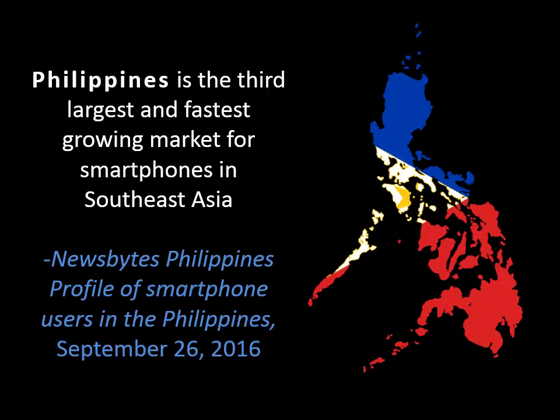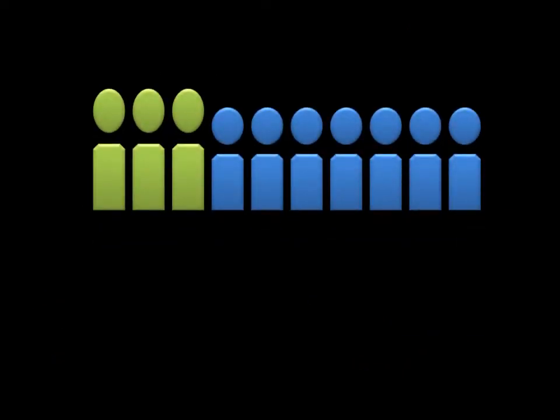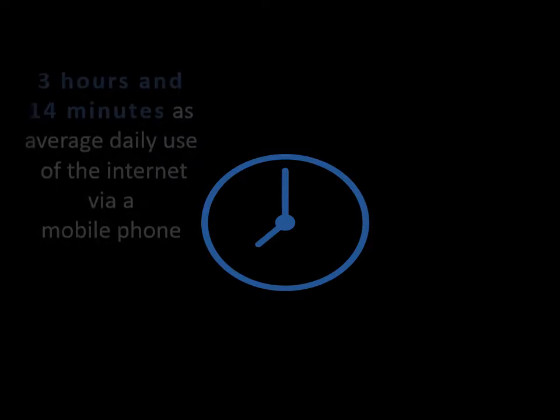News Bites Philippines, an ICT news website, tells that Filipinos are greatly attached to the usage of smartphones for varying reasons, whether communication, entertainment, or productivity. This statement is proven in its infographic article entitled Profile of Smartphone Users in the Philippines, posted on September 26, 2016, which states that the Philippines is the third largest and fastest growing market for smartphones in Southeast Asia. It also reveals that smartphone ownership among Filipinos is 3 out of 10.